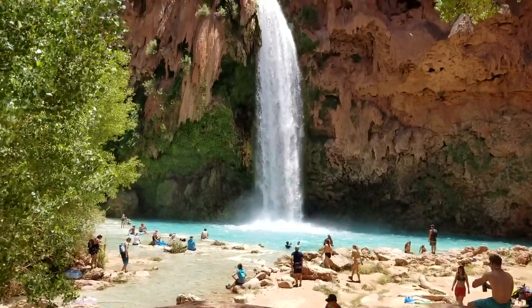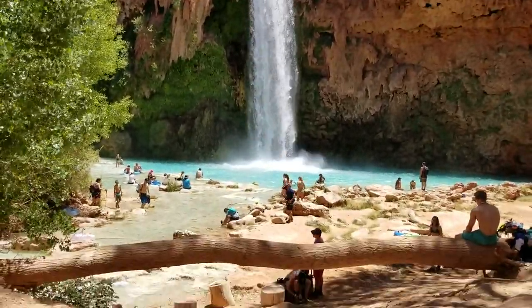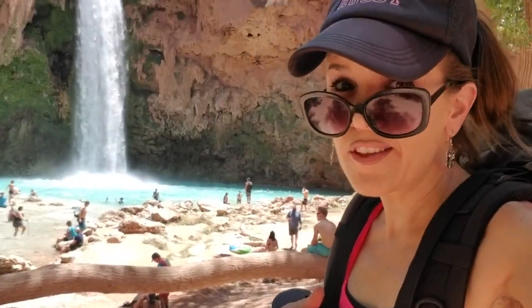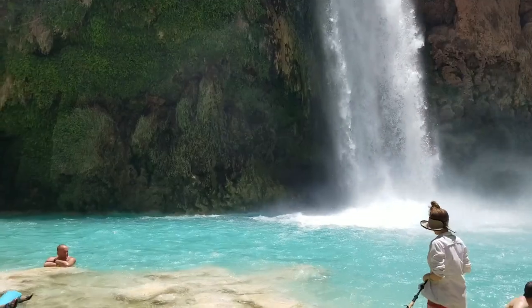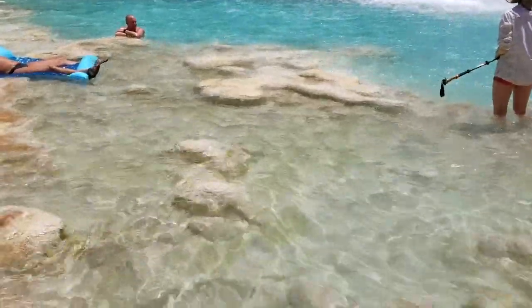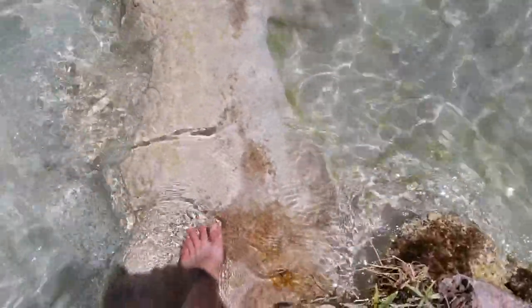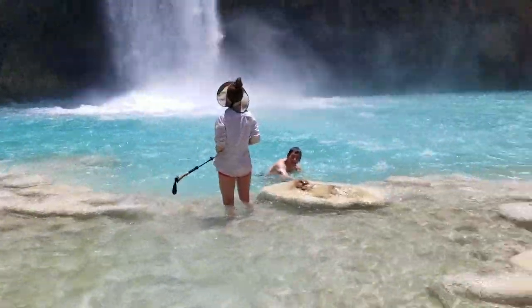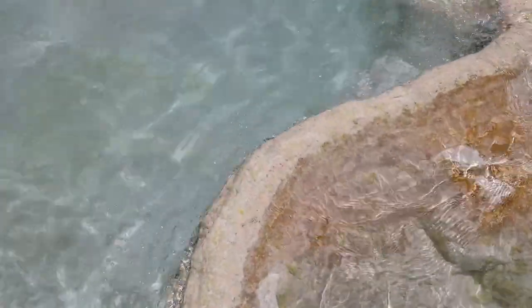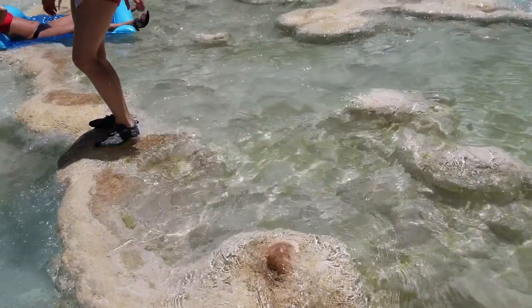Wow-wee, look at it — it's like a little resort lagoon down here, everyone's just laying out sunning. This will be the perfect place to relax for a couple hours before we hike out. It's so beautifully crystal clear — this water looks like a fake lagoon at a resort hotel. Like there should be a piña colada bar somewhere. There's also this calcified travertine that you can kind of walk along. Really nice — I'm just going to sit here and cool off for a bit before we start our hike out.